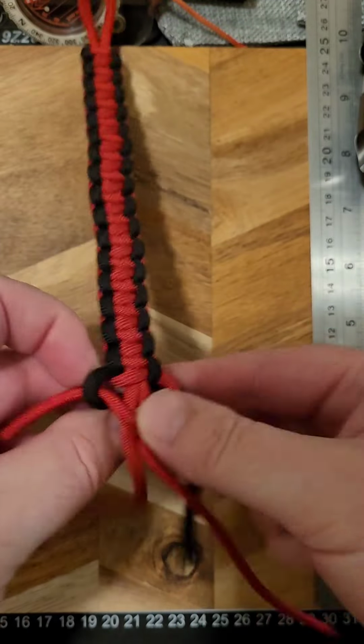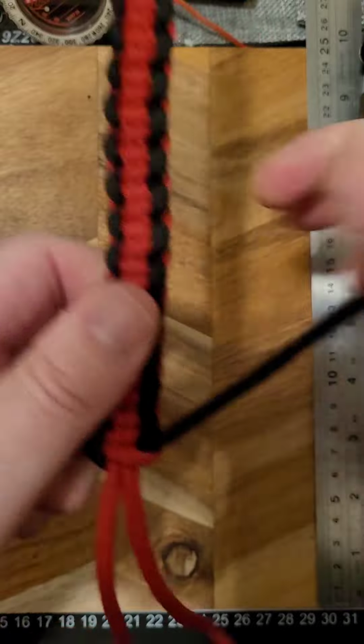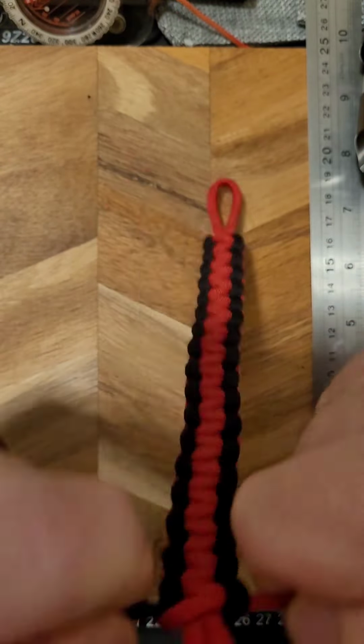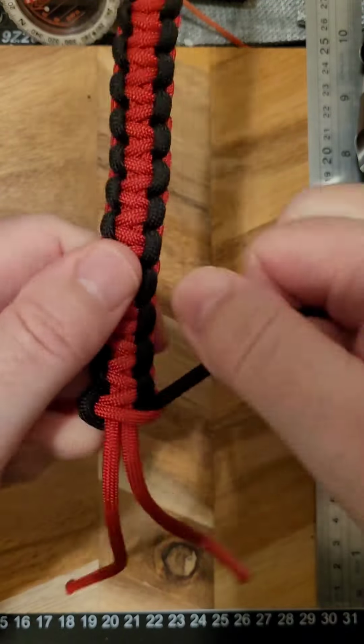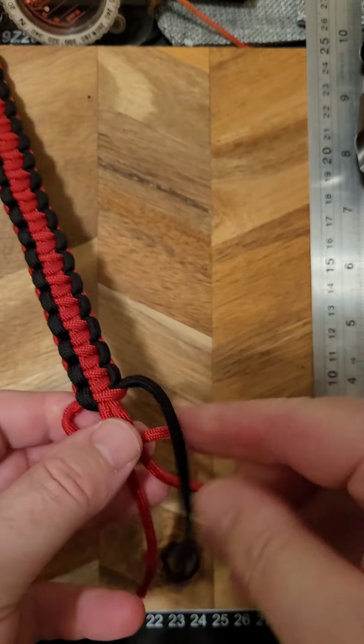Give them a couple. One more for good luck.